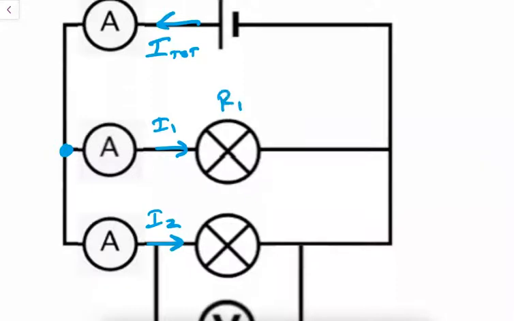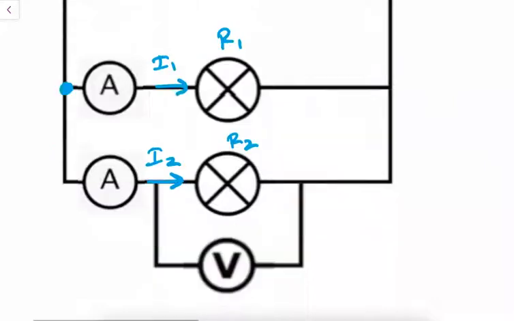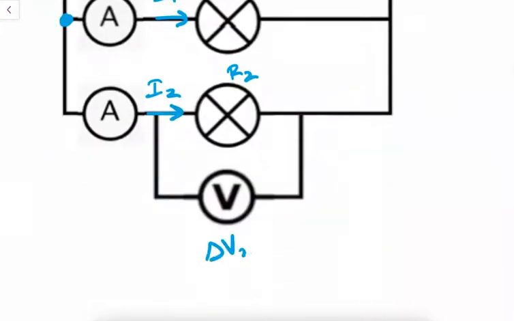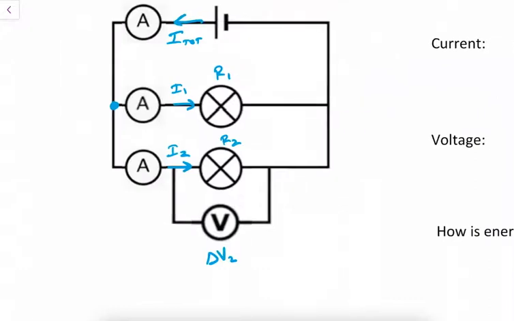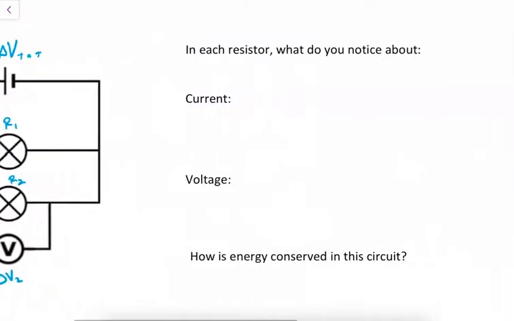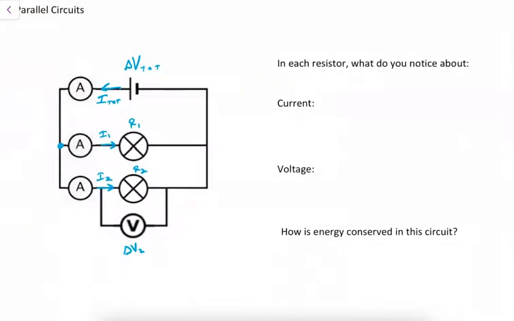This is R1, right, and this is R2. We also know that there is a potential difference across each of these. I'm only going to write the change of potential of 2 because there's a voltmeter, so it's measurable, but know that there's also a potential difference across the first resistor as well. And I want to look at a circuit that looks like this. We're going to use PhET, and we're going to notice what happens to the current and the voltage. I'm going to first start just qualitatively, looking at how the simulation shows what's happening, and then we're going to use the ammeter and the voltmeters and determine what happens.